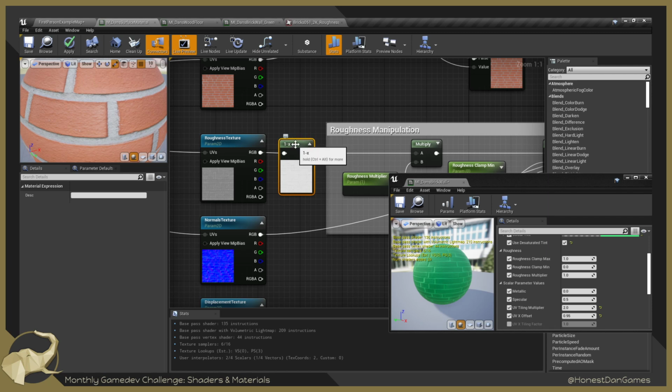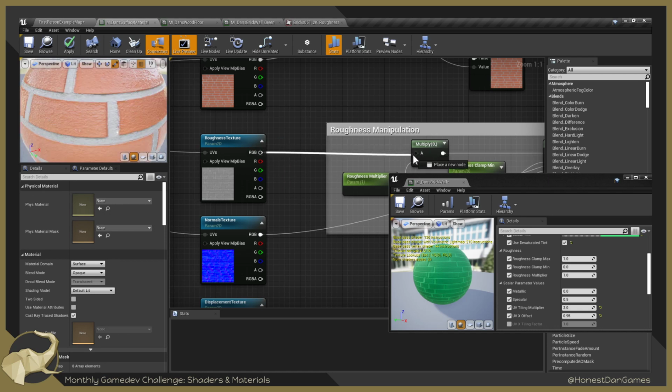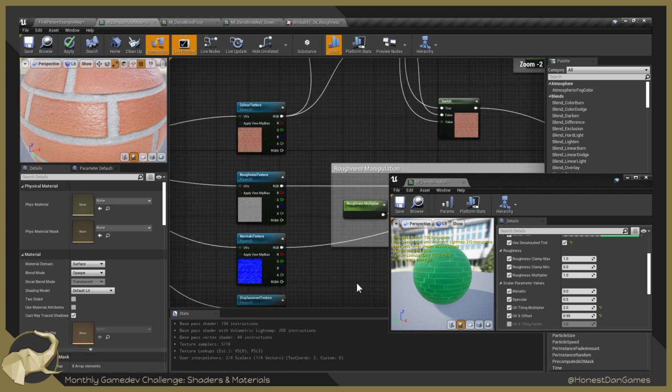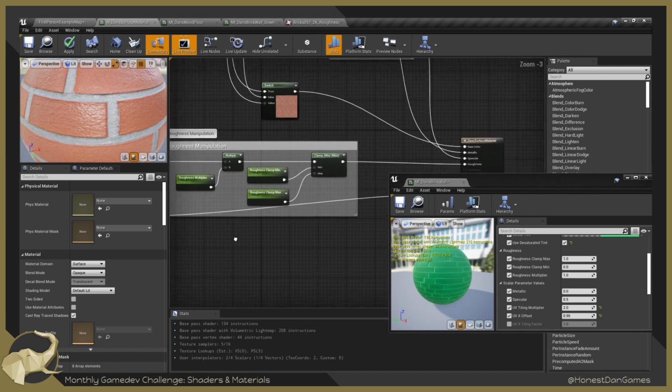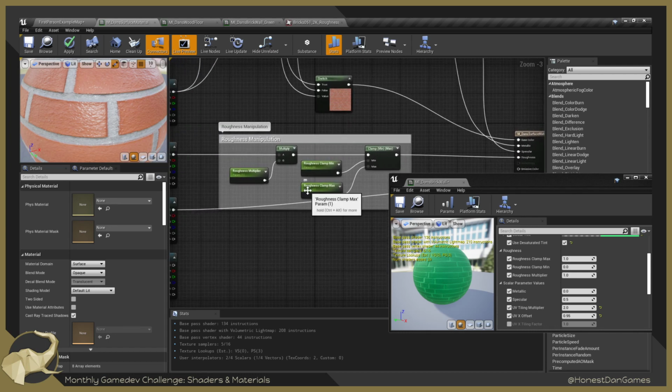We shouldn't typically need this though, because normally our roughness map shouldn't be that way. So for now, we're going to get rid of it, just because our map should be correct in the first place. The purpose of the clamps here is just if we wanted to stop things from ever getting to this level of shiny. So this level of shiny in this setup is the higher value, right?